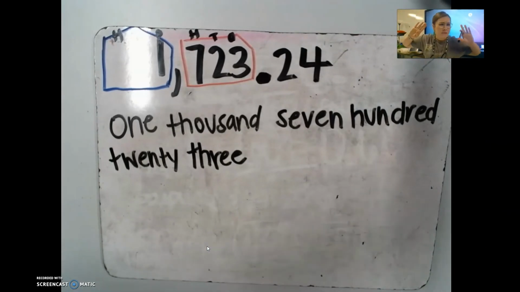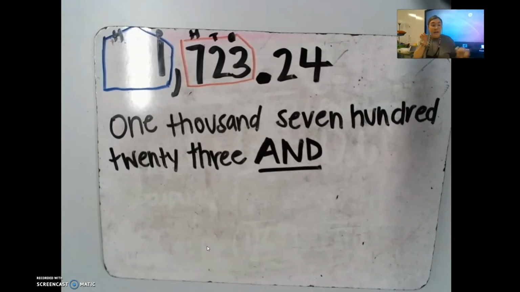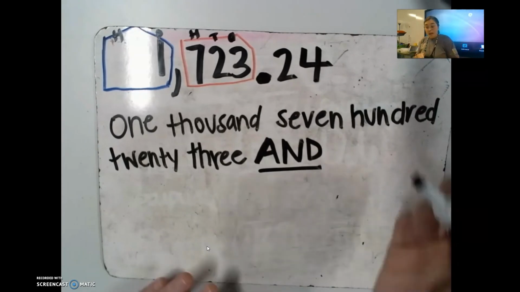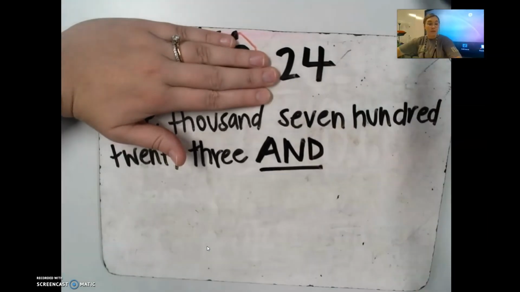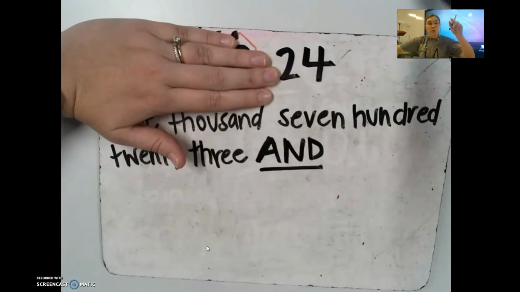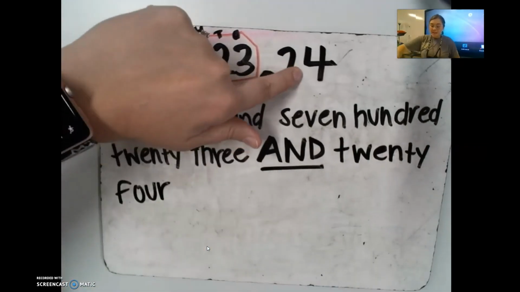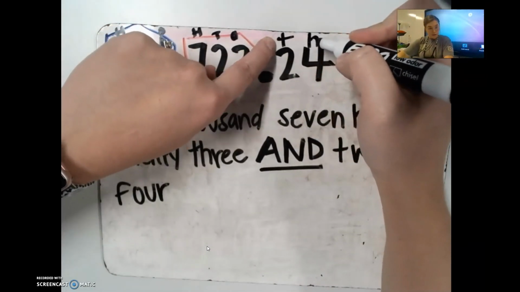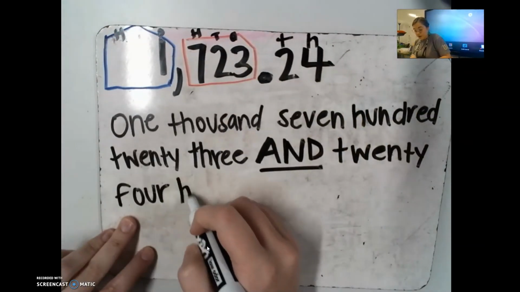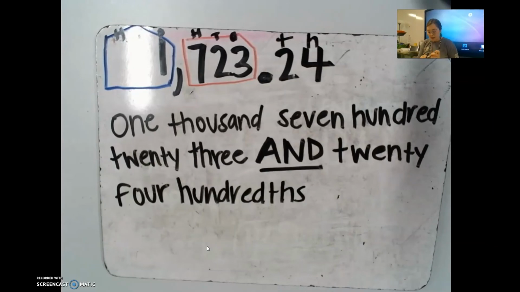And remember, we have to read the decimal point. Please read that decimal point. We read it by saying "and." And that's how I know that after that "and," that's when I can write what that decimal is. When we're reading a decimal, we just say the normal standard number, whatever that number is. What's this number? 24. So I'm going to write down 24. What place value is that 4 in? You know that this is the tenths, and this is the hundredths. You're right, hundredths. So I just have to write 24 hundredths. 1,723 and 24 hundredths.